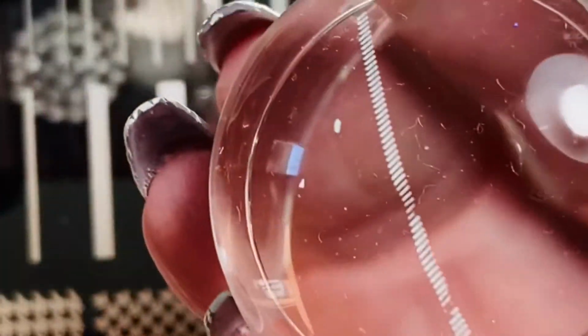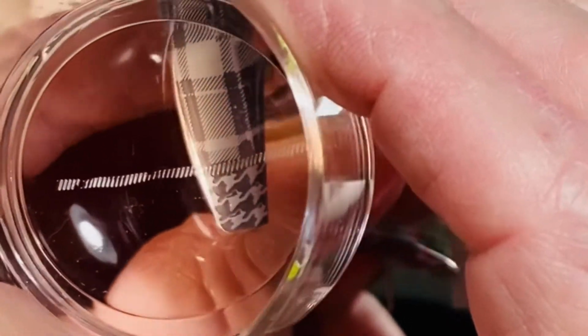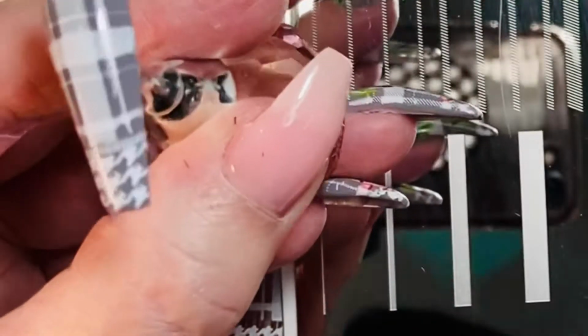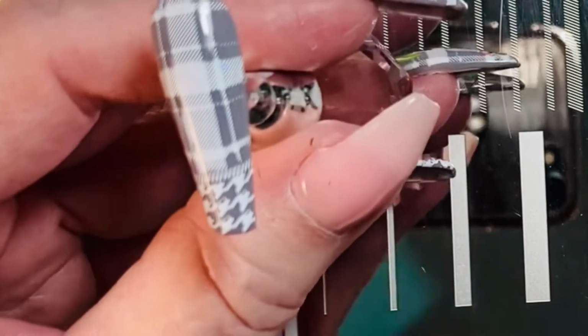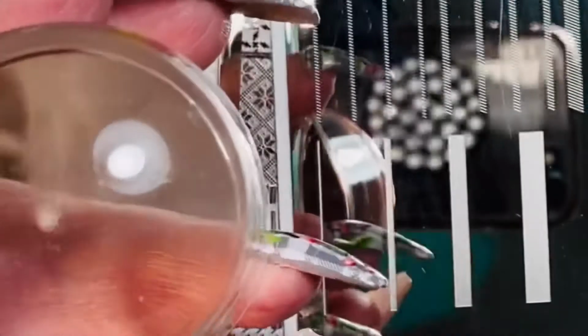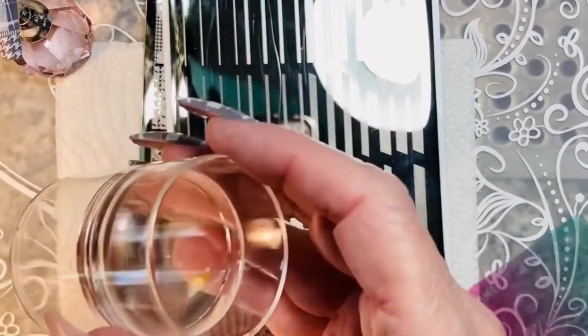Okay, so then I'm just gonna add it and turn it this way. Hopefully you can see it. So I'm just gonna add it right there. There it is. Okay. All right, so let me clean up my lint roller, clean up my stamper, and put that away.